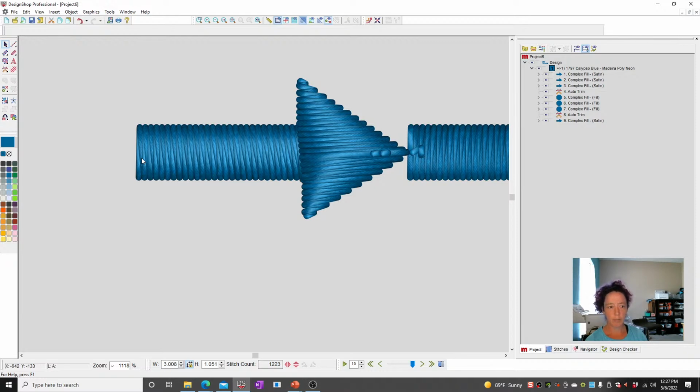What else? Oh, if you're talking about densities, it depends on what thread you're using, right? So if you're using thinner 60 weight thread, your densities are going to be smaller. That's the distance from stitch to stitch, right? So from this row of stitching to the next row of stitching. I tend to put most of my densities between 3.7 and 4 for a 40 weight thread. But that's just what I like, and you'll find we all have different preferences of what we think looks good.